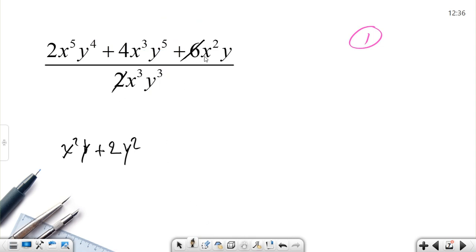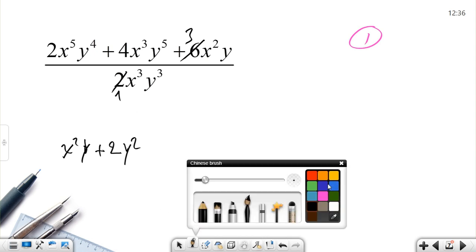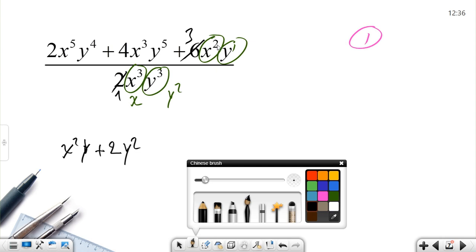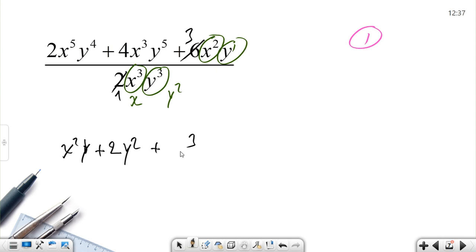This is the second term for the quotient, for the result. Let's continue with 6 and 2. 6 and 2 we can simplify by 2. This will be 1, this will be 3. So x squared, x cubed. Here be careful. The cube is bigger than x squared. 3 is bigger than 2. So x will stay here. 3 minus 2, 1, x. Y and y cubed. Y to the power of 1. Don't forget, if there is nothing, the power is 1. 3 minus 1, 2, y squared. So let's write that one. 3 times 1 is 3 over, because 1 times x times y squared, x y squared.